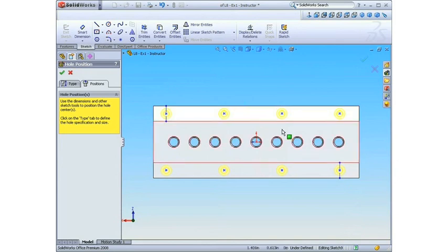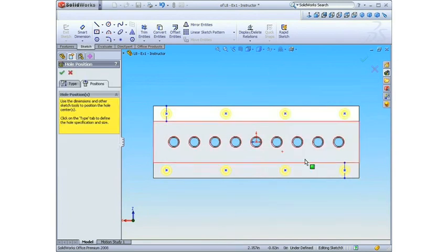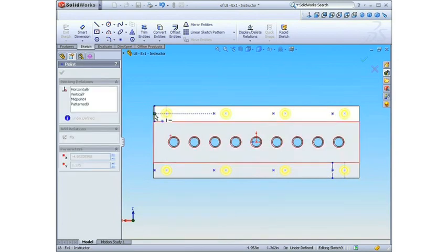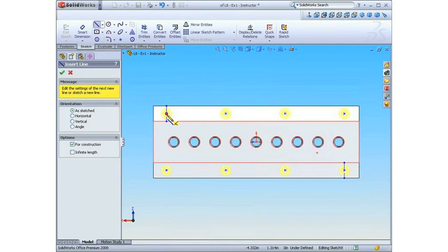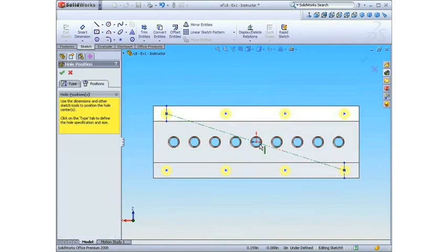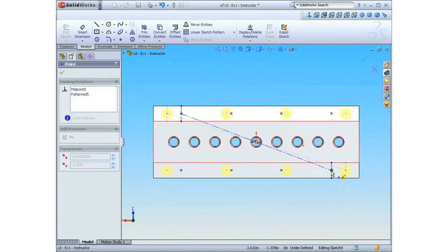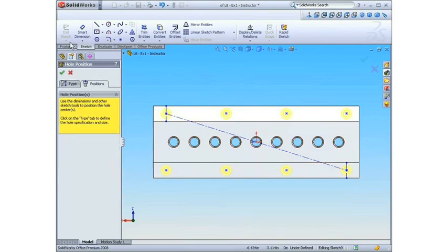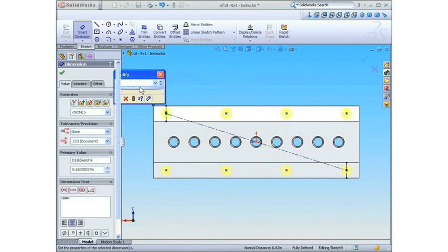Unfortunately, all that stuff doesn't happen automatically. You have to go in and add your relationships to the patterns after you use them. However, now that this is complete, it's centered on both sides. I'm going to add another center line kitty corner between them and create a midpoint relationship with the origin. So now our whole pattern stays symmetrical around the origin. The last thing I'm going to do is dimension the last hole in from the edge, 1/2 inch.